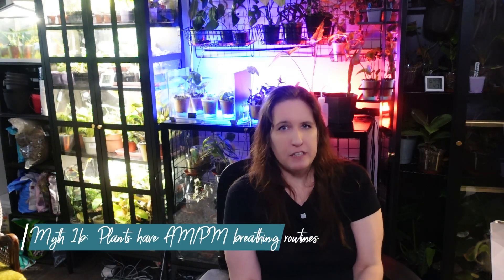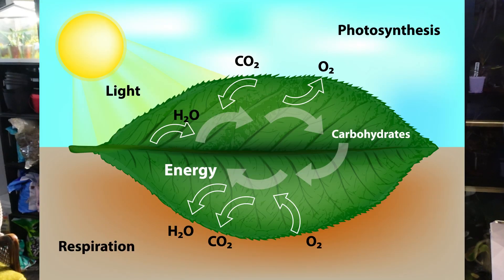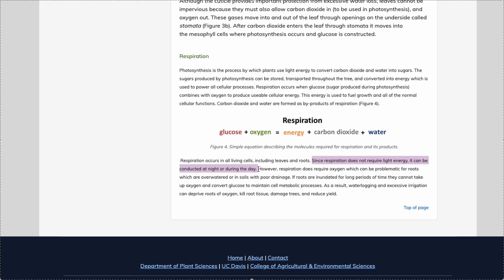For years, people believed that plants only breathe in carbon dioxide and exhale oxygen through the day, then reverse the process at night. Plants need CO2 for photosynthesis and O2 for energy. The plant gets CO2 from openings in the leaves called stomata — CO2 gets pulled in through the stomata, pushed under the cuticle to the mesophyll layer, mixed with light energy and water, and turned into glucose. The glucose then gets mixed with oxygen and turned into fuel. This part of the process is called respiration, which is how the oversimplification of plants inhaling CO2 and exhaling oxygen came to happen. Plants pull in carbon dioxide, but they also pull in oxygen, just through a different structure. Since plants can store this energy, they don't need sunlight to make it happen and can do it any time of day or night. The only real impediment is if roots get waterlogged or are in soil that's too compact — both of these stop them from taking in oxygen.